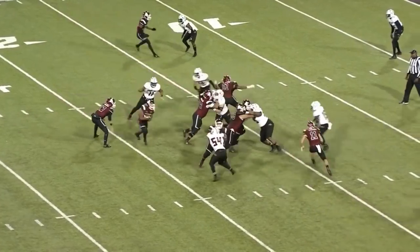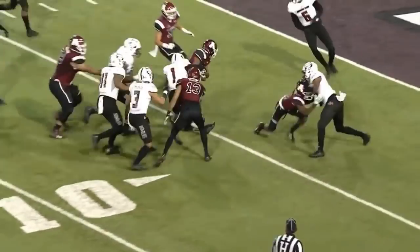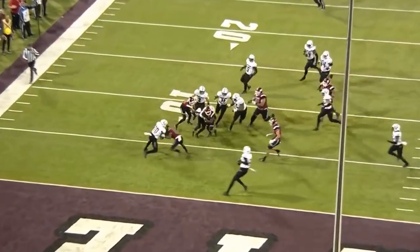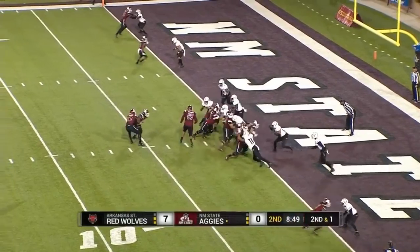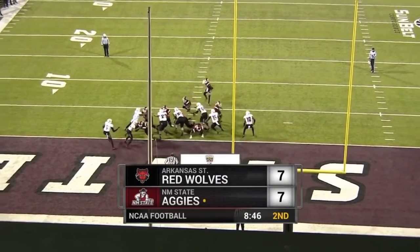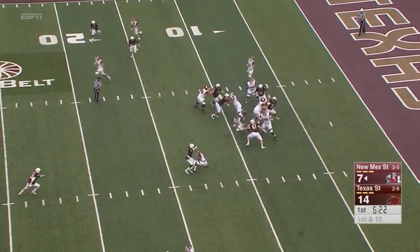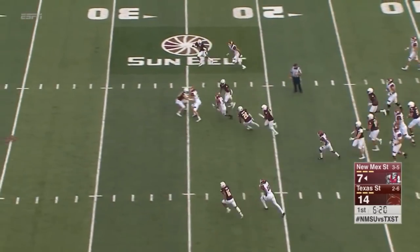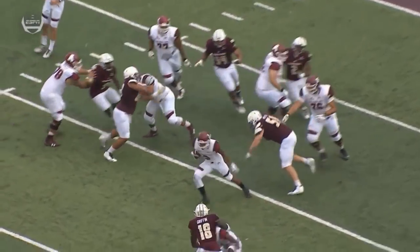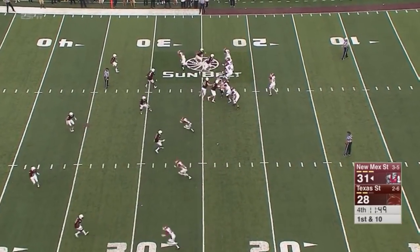Running the ball — we're gonna run the ball three times with Larry Rose. Gets a good block out front, good block on the edge. Tempo — they know they want to go a little faster. Look at the run, look at the determination, from the half-yard line right back to Larry. Here in southern New Mexico for 75 yards and a score. Squeezing through — this is Larry Rose the third. Great job, great jump cut in the middle of the hole.